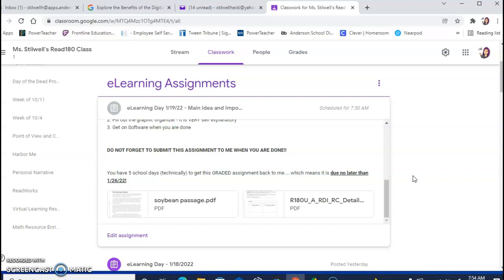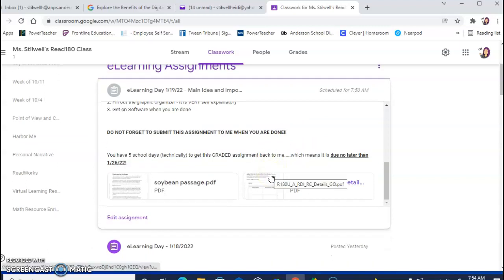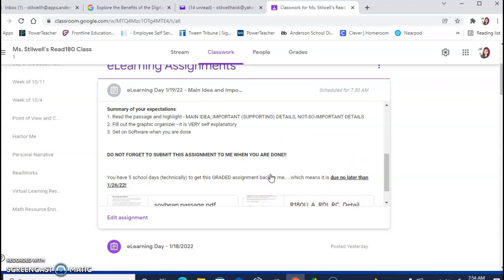Something to note, you guys do have 5 school days to complete your e-learning assignments, but the faster you can get it done, the better, especially considering I'm probably assuming we are going to be back in school tomorrow, we will be looking over this. So if you have it done, you're going to know what's going on a whole lot more than people who don't have it done.